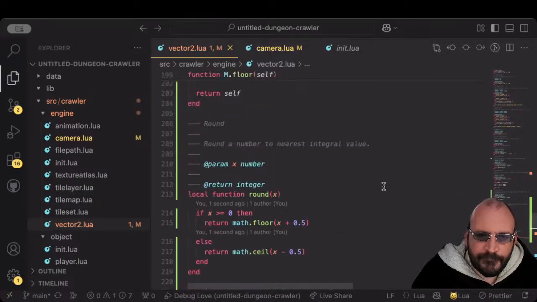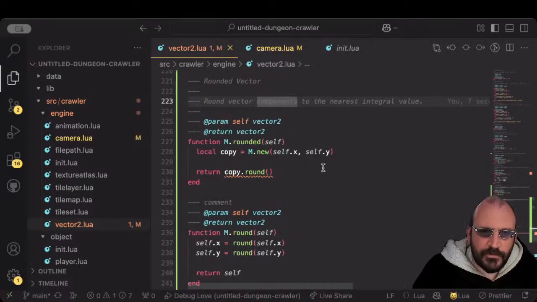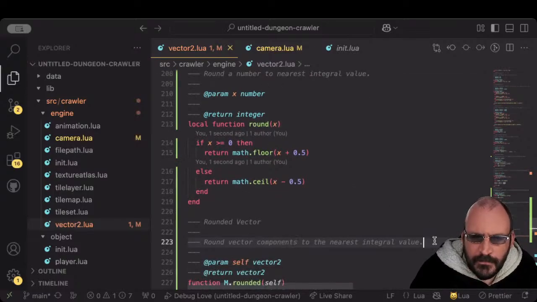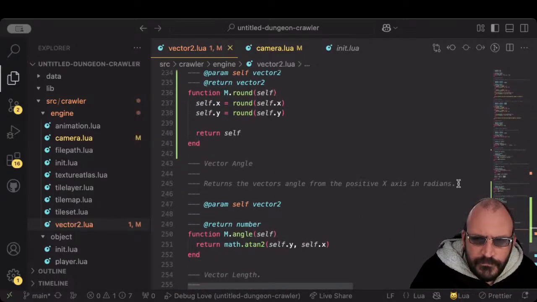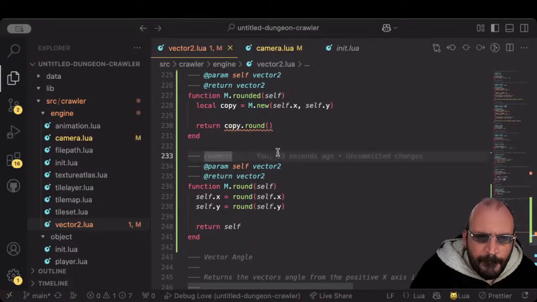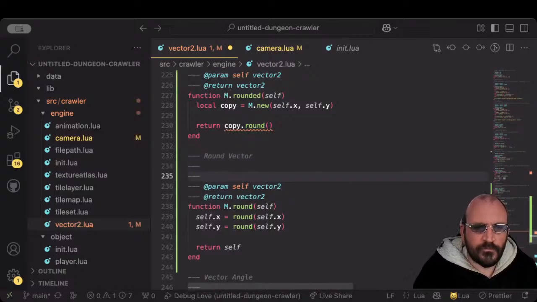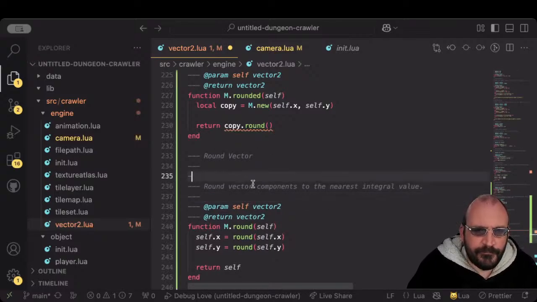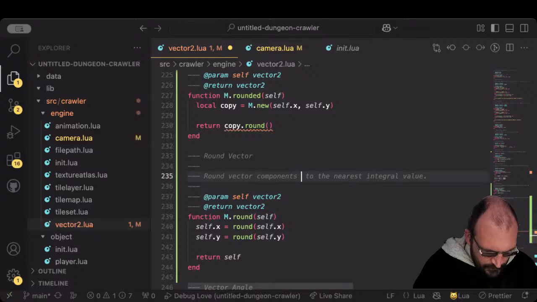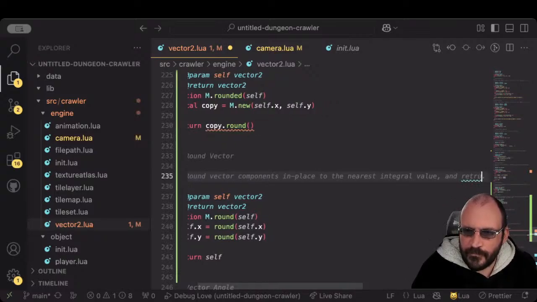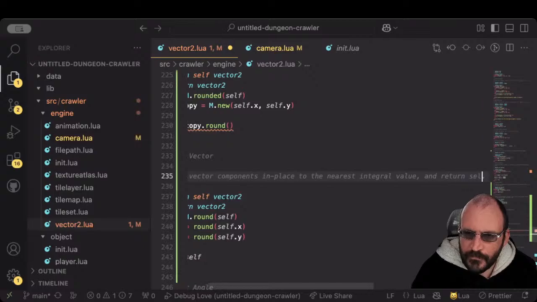For rounded, and then round vector: round vector components in place to the nearest integral value and return self.